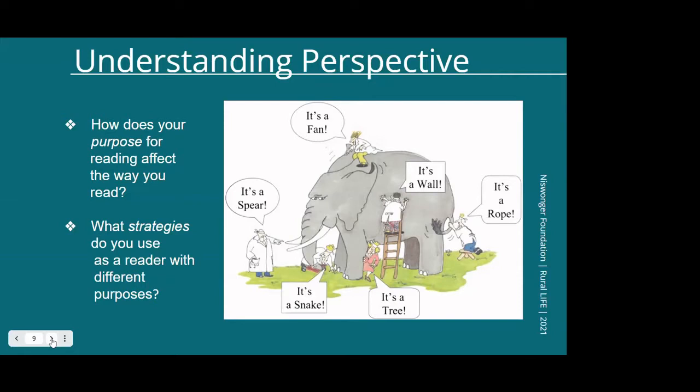So our purpose drives what we read and how we read. When we think about science, why would a scientist read, and what would a scientist read? What do they do with that knowledge and meaning making based on what they've read? How does their purpose for reading a text influence the lens or the way that they perceive that meaning? So when we boil this down to what this looks like in a classroom, we're thinking about what kind of reading and thinking the students need to be doing in science class and so on in order to mirror this kind of real application.